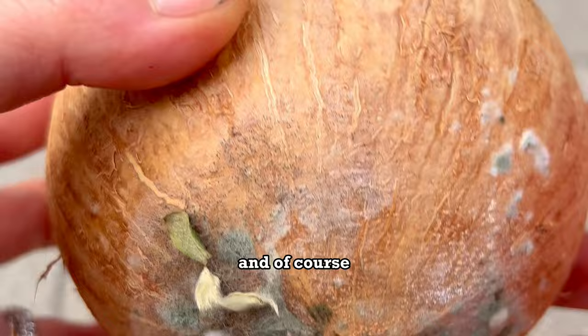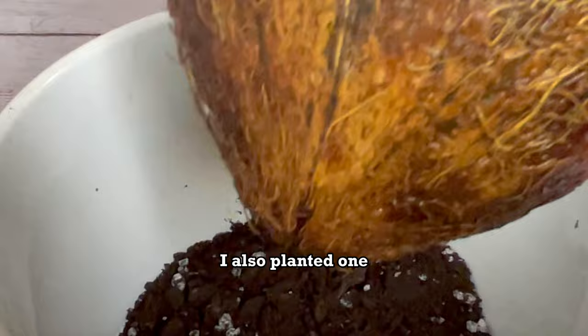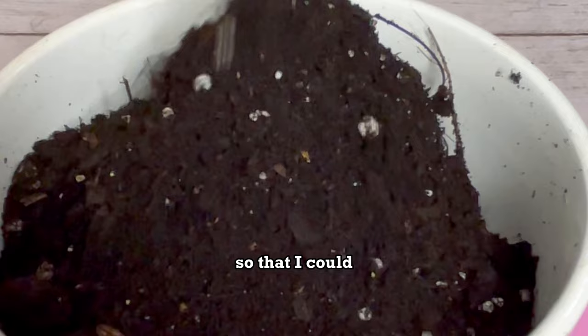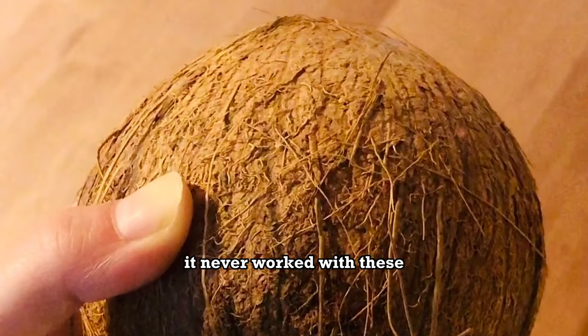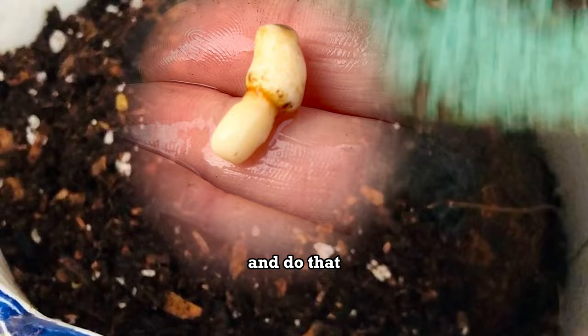I never give up. I bought two more coconuts and tried the experiments all over again, but this time I also planted one straight in soil because I was determined to grow a coconut plant and sprout the inside so I could eat it. It never worked with these. The best bet to grow a coconut plant at home is the initial method: submerge it in water, place it in a baggie, wait for the sprout, then plant it in soil once the sprout comes — and do that before it falls out. You need a lot of sun.